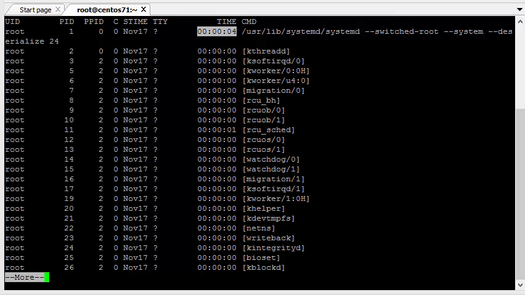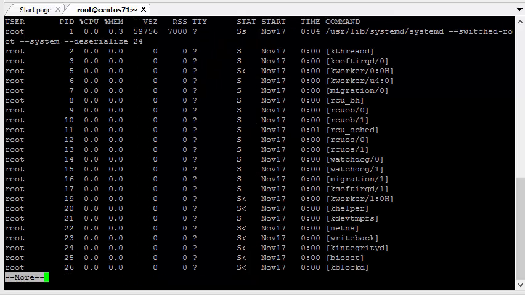There are lots of other ways to see the processes. Let's say if we want to see in a GNU way, which is ps aux. It shows the user who started the process, the PID, the percent of CPU it is taking, the percent of memory it is using, the status of the process, whether it is sleeping or not, the start time, and the command itself that started the process.